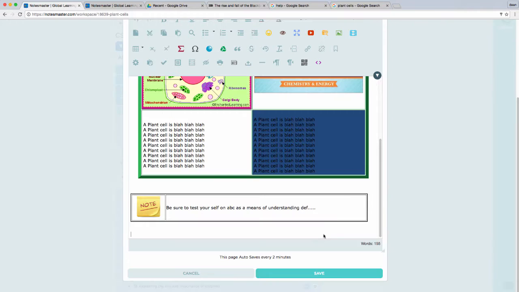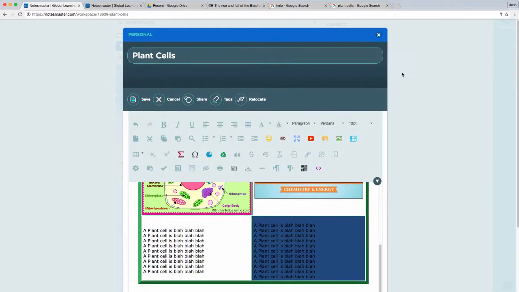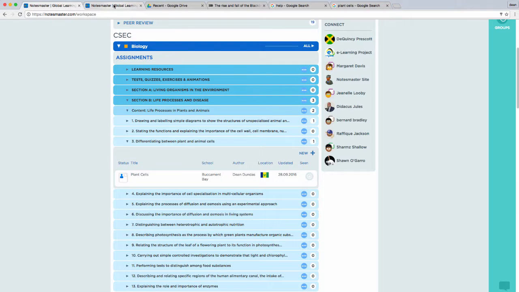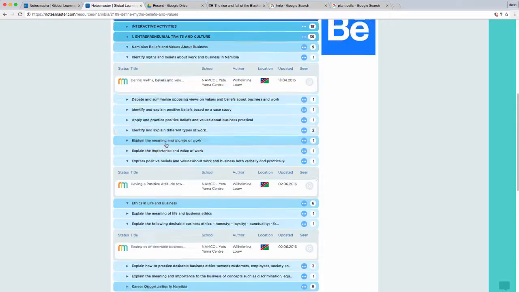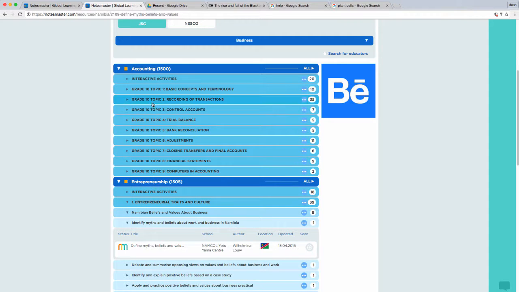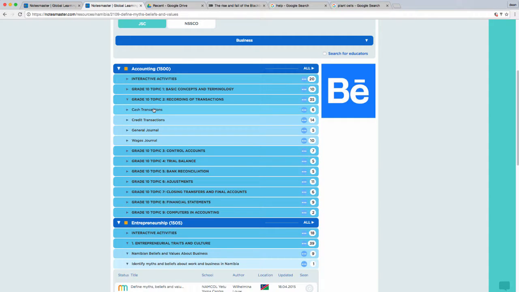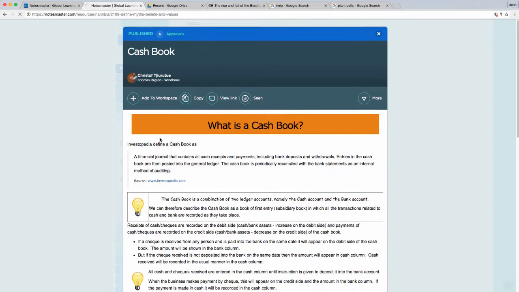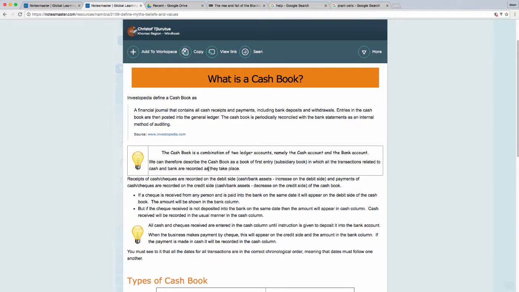So if I close that off, save my note, let me just try and find a couple of note examples that I think some teachers did with this. I think accounting is a good example, so bear with me while I try and click open one to find. Cash transactions, cash book maybe? Yeah, so here's an example, a little light bulb idea, just something that pulls the reader back in or just gives them a prompt. So, refresher, like, are you learning this, or please note this.